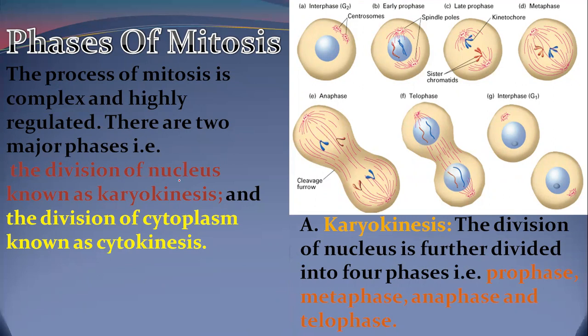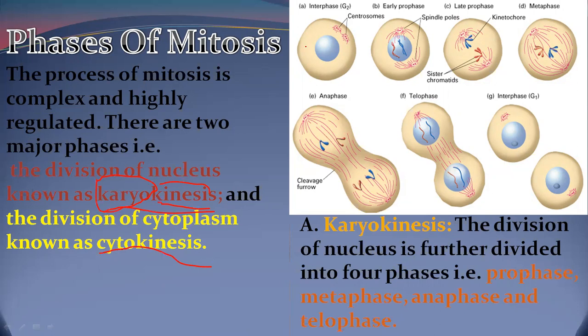So it undergoes, first of all, the division of the nucleus, that is called karyokinesis. Karyo means nucleus, kinesis means breakdown. So it undergoes karyokinesis, like nuclear breakdown. And then it goes into cytokinesis, where cyto means cytoplasm, kinesis means breakdown. So undergoing cytokinesis means the breaking down or division of the nucleus and cytoplasm, first the nucleus, then the cytoplasm.